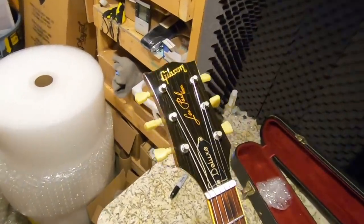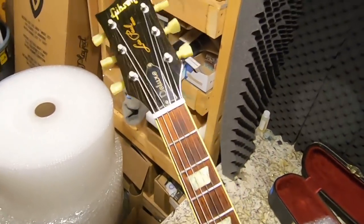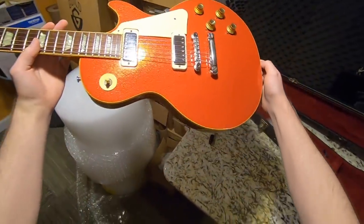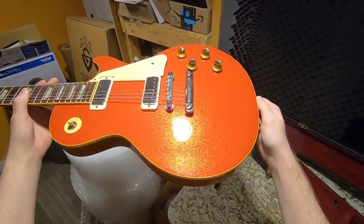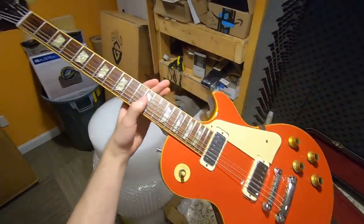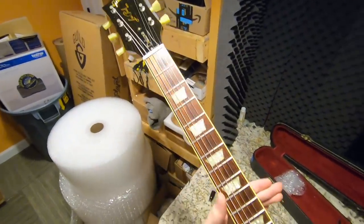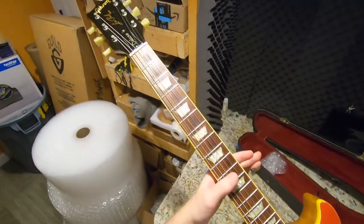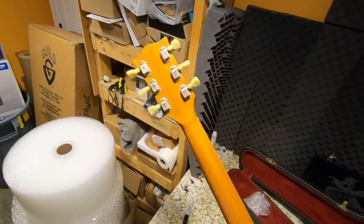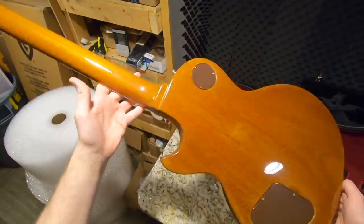I'm so happy this thing spent some time with me, because it needed some tender loving care. When I got this, it was really just worn out — it had not been properly cared for, probably for the past 10 to 15 years. The strings were all corroded, the frets were all rusty, the finish had some wear spots on it. All this thing needed was some TLC. I made the frets look perfect again, cleaned and conditioned the fretboard, polished the whole guitar head to toe — that's not something I normally do, but something this special deserved it. And now this thing looks brand new.